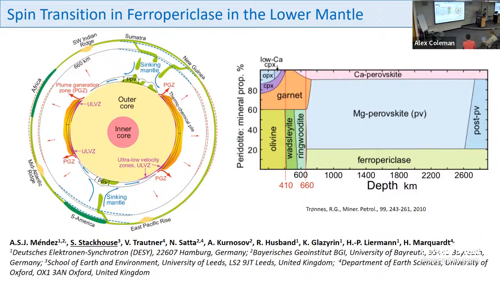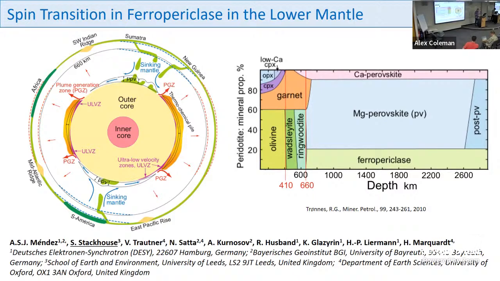Red one's your pointer. Right, there we go. Okay, so I'm going to try and talk a little bit about how electronic structure, so something very small, can influence something very big like the structure of the mantle. To put things into context, I have a figure here showing the interior of the Earth. At the center we have the inner core, then the outer core, and on top of that we have the mantle.